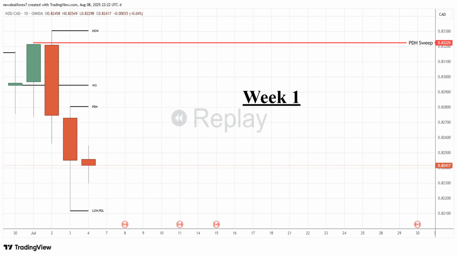Let's give you some real chart examples now. This is more about the money making aspect of it and not so much about trading. I just wanted to show you a brief week where it is possible. This is the week of July 2025. Here's one midweek reversal right here on New Zealand CAD. High of the week on Wednesday, tanks for the rest of the week. Let's say this trade I'm showing you is worth about $500.